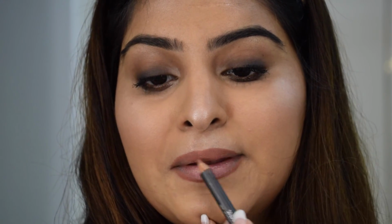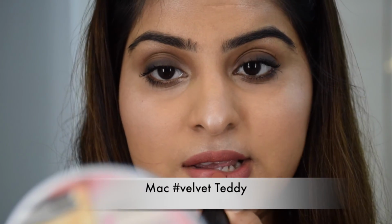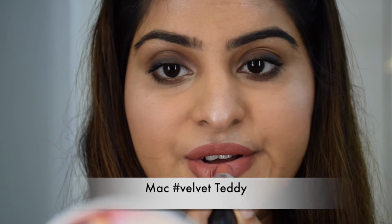So I'm using a mixture of lipsticks, which I'll take you through in a minute. But before that, I'll line my lips using Spice Lip Pencil from MAC. I love this lip color. It is so pretty. And I'm just going at the center.